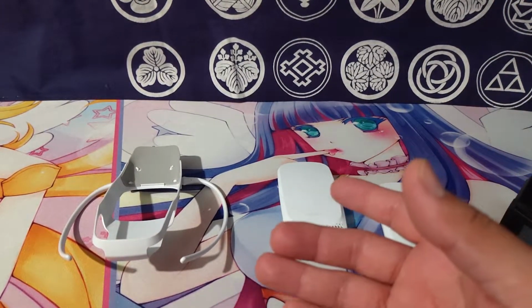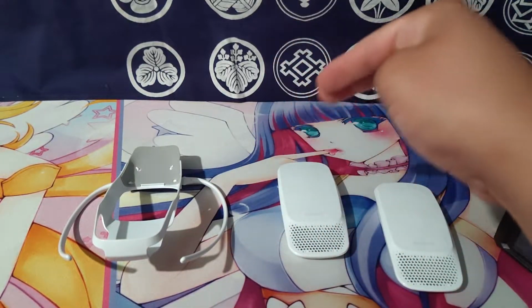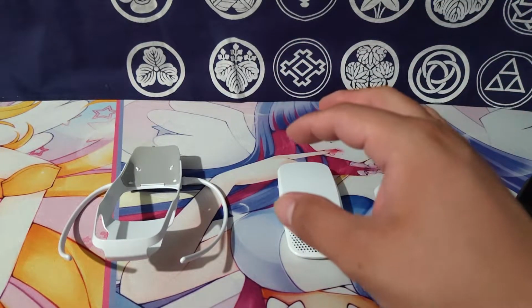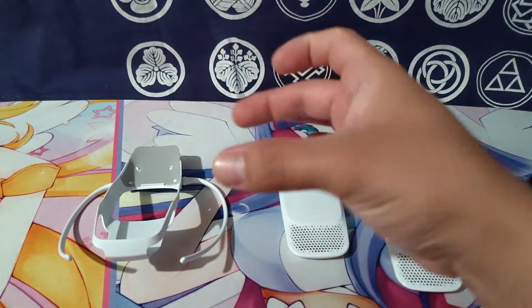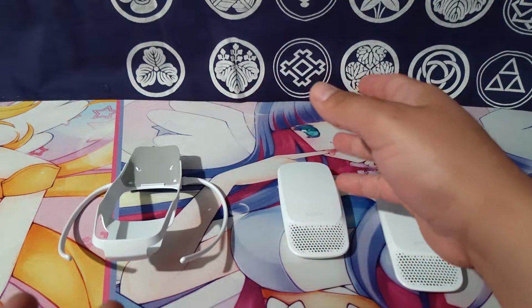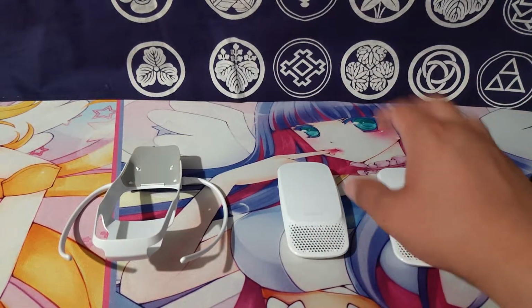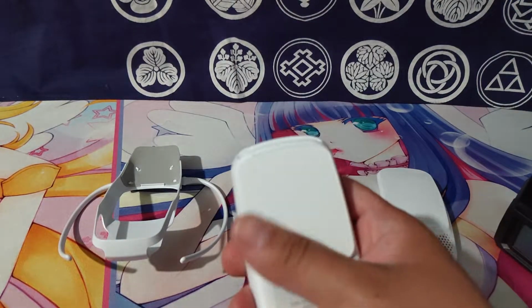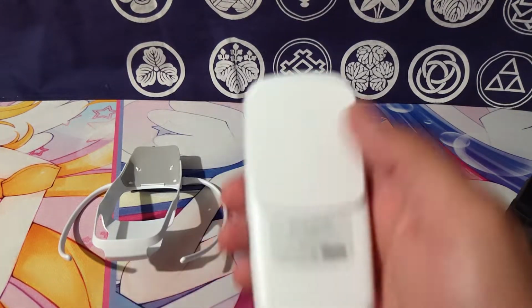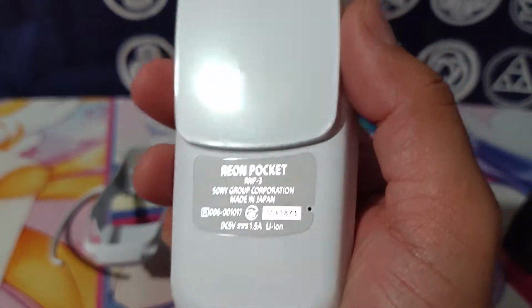Because if not, you kind of get used to it, and then it's weird because you get used to it and you take it off and you'll feel that part of your back, it'll be icy cold and it feels great, and then you go to the other part, it's like warm. So it's like, what the heck is going on? But overall, the number 3 is freaking great. The little fan that's in here is pretty dang amazing.